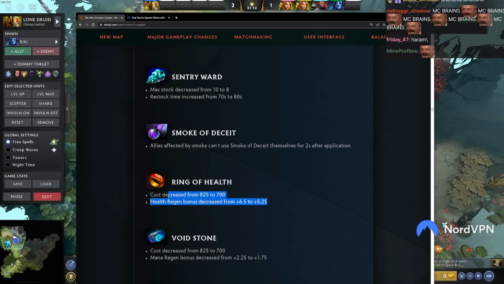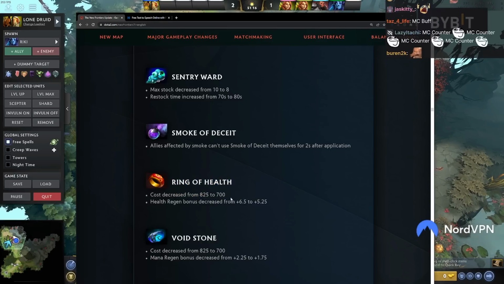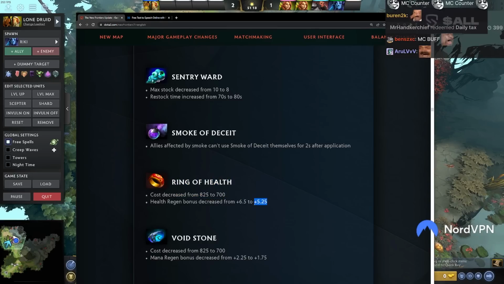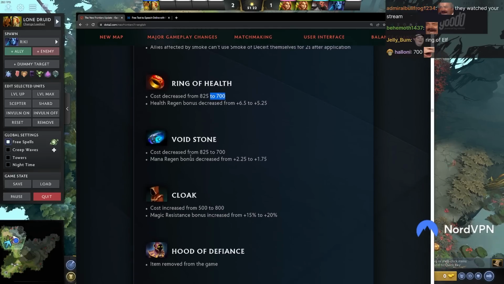Ring of Health. This seems like a huge buff. Wait, what? Why would you not just buy Ring of Health in every lane now? Slightly less heal? That seems very good.